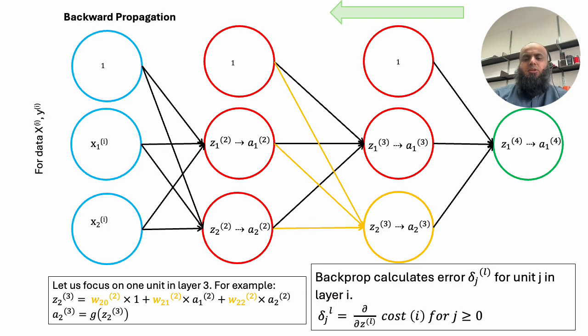Backpropagation now does the computation in the reverse direction. Until now we were moving from left to right, from input to output, but backpropagation goes from output to input, and it propagates the error associated with each unit. Let's represent the error by delta superscript L subscript j, that is the error in layer number L and unit j. This error is basically computed as a partial derivative of the cost function, but we will look at it in more detail now.